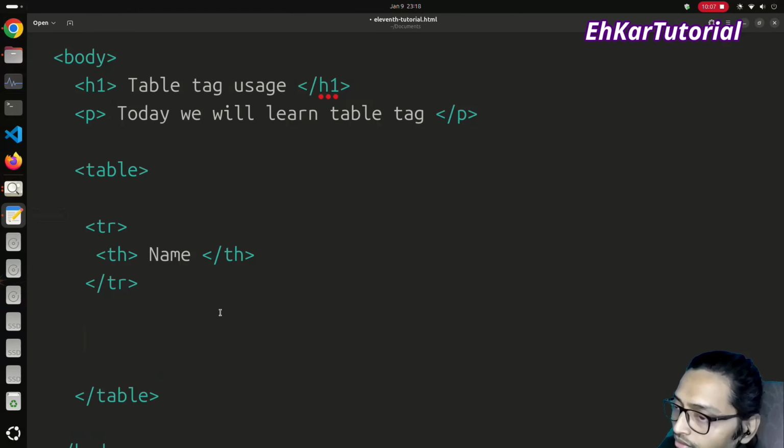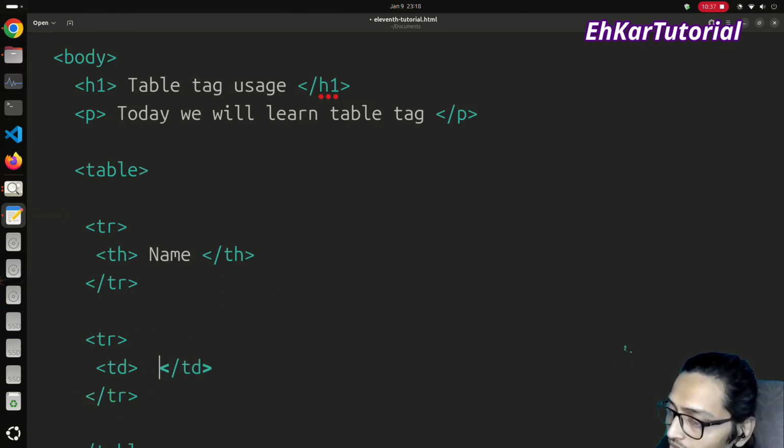So again I am creating TR. I said all TR is a column, so I am just creating another column and closing it. Here I am creating TD and also closing TD.